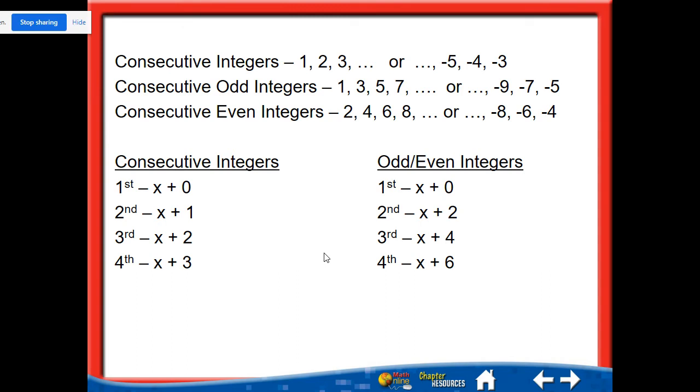Now we need to talk about consecutive. Consecutive means in a row. So if I'm talking about consecutive integers, that's 1, 2, 3, 4, 5, 6, 7, 8, 9, so on and so forth. 20, 21, 22. These are all consecutive integers. I can also have negative in a row. So negative 5, negative 4, negative 3, so on and so forth. When I say consecutive odd integers, it's 1, 3, 5, 7. All the odd integers in a row, obviously skipping the even ones. Or negative 9, negative 7, negative 5. Even would be 2, 4, 6, 8, negative 8, negative 6, negative 4. All those different things. But consecutive means in a row. So all the odd numbers in a row, or all the even numbers in a row, or just all the numbers in a row, depending upon which way it says.